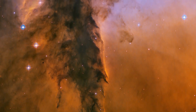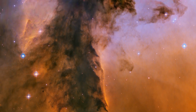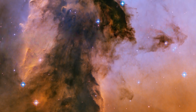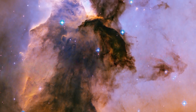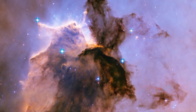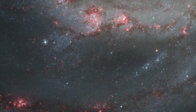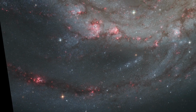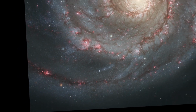For its 15th anniversary, NASA and ESA released new views of two of the most well-known images Hubble has ever taken. A new Eagle Nebula image revealed a tall, dense tower of gas being sculpted by ultraviolet light from a group of massive hot stars. And a new Whirlpool Galaxy image showcased the spiral galaxy's classic features, from its curving arms where newborn stars reside, to its yellowish central core that is home to older stars.